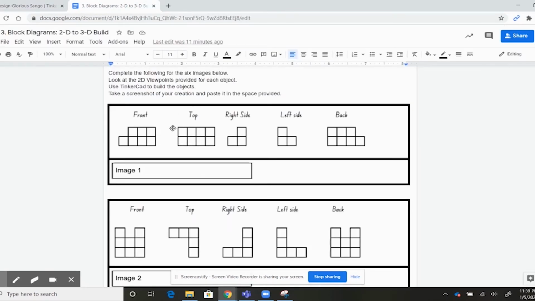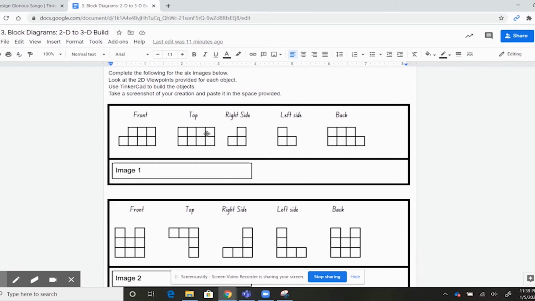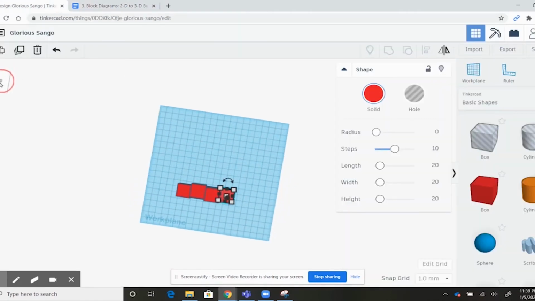Now let's switch to our top view. So I'm going to have 4 complete rows. And I don't know if these are on the bottom or on the top, but according to this one, this space right here is still empty, so let's place these all the way in the bottom. Alright, so let's move this back.